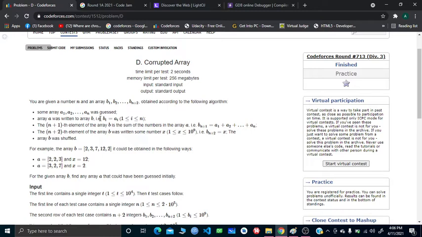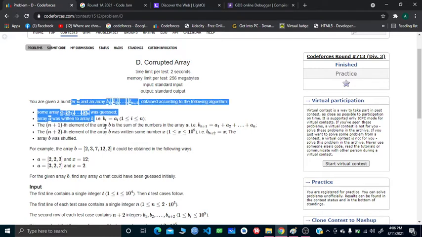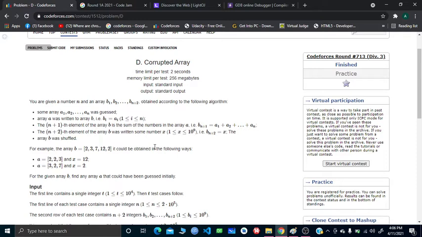So first of all, in this problem, you're going to be given an array B which will have n plus 2 elements, and then we have to derive how this array is actually being created. They have stated that this array B consisting of n plus 2 elements is created from another array A which has a total of n elements. The main difference between the array A and B is the extra 2 elements that the array B holds.